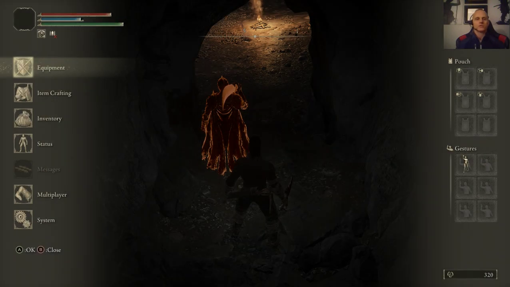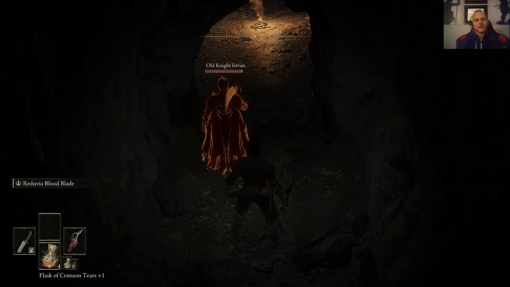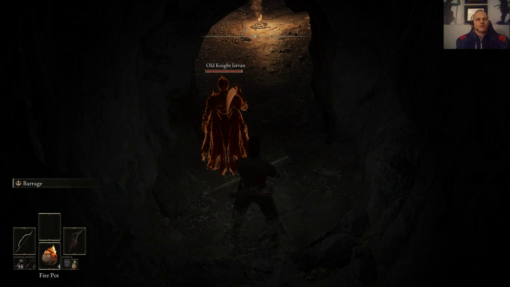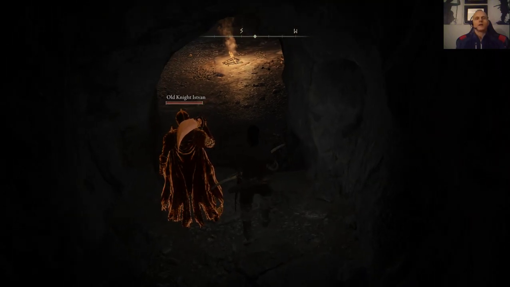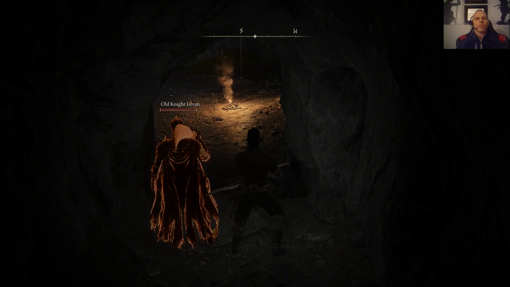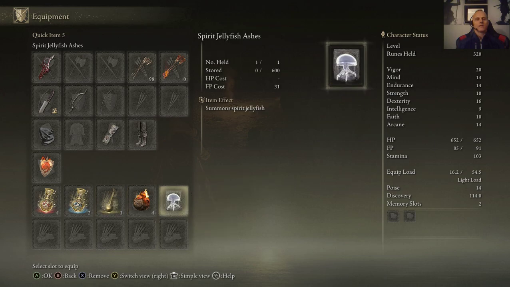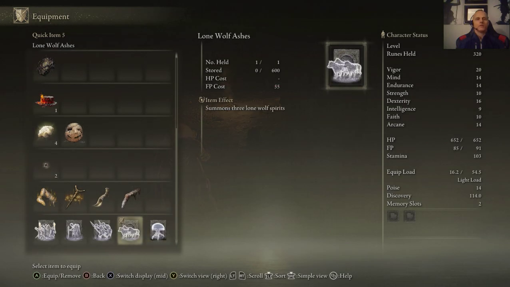Okay, the merchants usually sell more pots. All right, let's take a look. So I've got bow up and ready. I've got 98 arrows. That's pretty good. And I've got potions and some fire potions there. We're going to walk in and we're going to get this guy to start with. Actually, you know what? I think I'm going to switch this guy. This guy's not bad, but I'm going to use Lone Wolf Ashes. Let's give him a try.